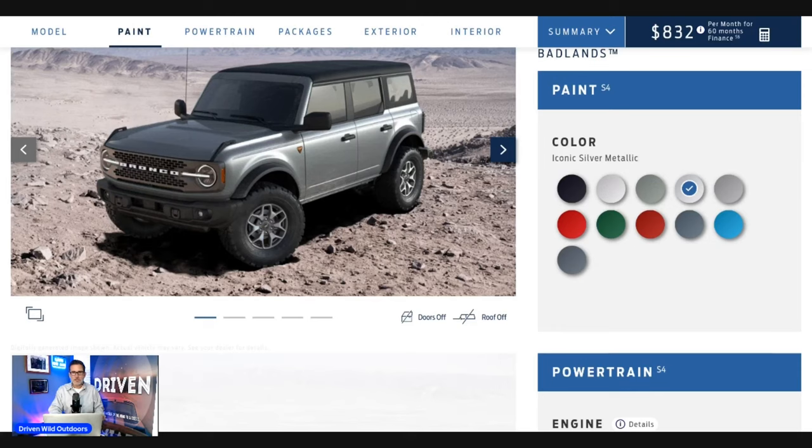Iconic Silver, very sharp color. Definitely is appealing. Who knows, maybe one day change something there. We have Carbonized Gray Metallic. Very, very clean color. I like it. Now here's a popular one, Race Red. Race Red looks really good, especially on the Heritage with the white top and white wheels and the white dash. It really pops. But in any color combination, whether it be a white top, a black gloss painted top, which you can't get right now, or the MIC, they all look good. But that white and red really looks sharp. Now we have one that I have, Eruption Green.